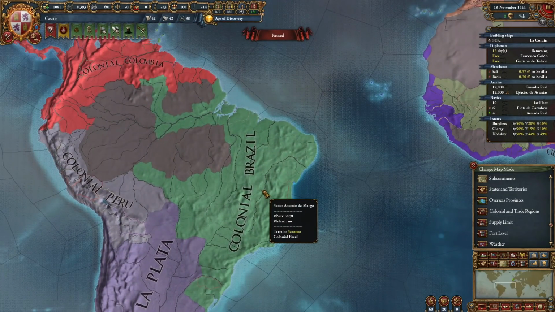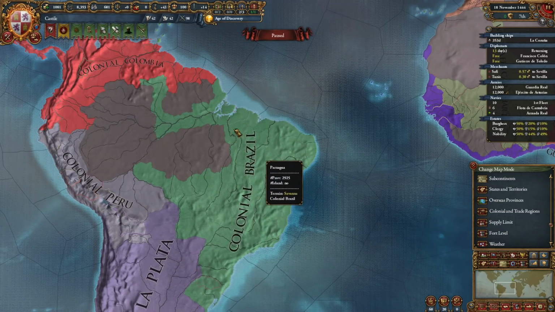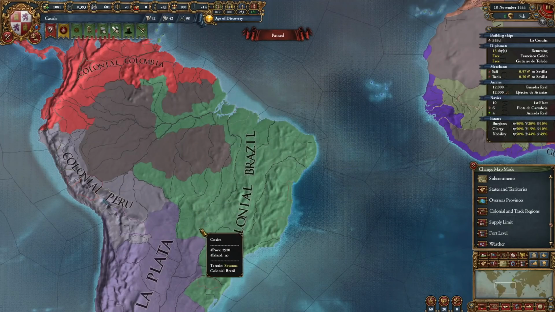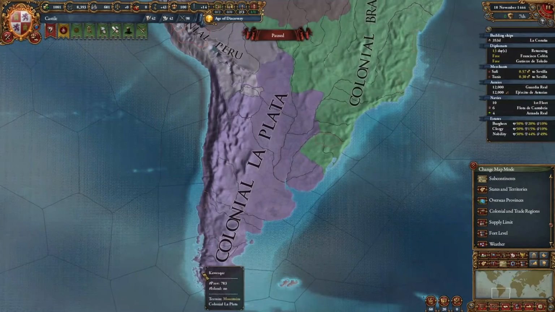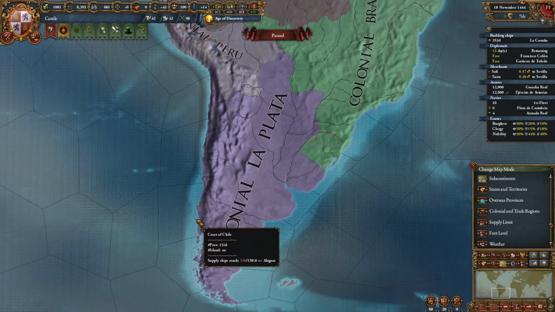For the colonial Brazil region, you should start off with a self-governing colony, and if you're Portugal or Castile, you should swap it to a private enterprise once they're done colonizing, and if you're someone else, you should swap it to a crown colony. For the colonial La Plata region, you should start out with a crown colony and keep it that way for the rest of the game.